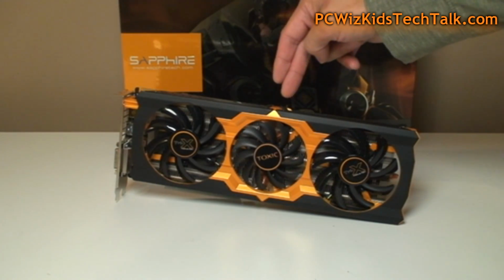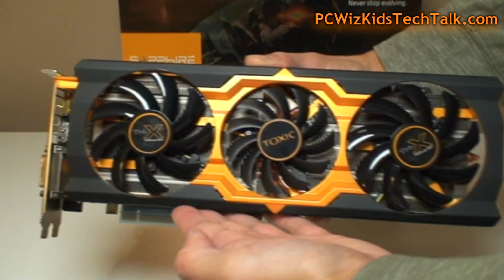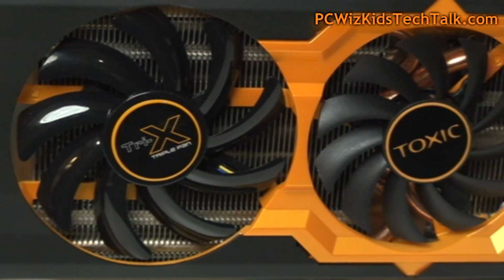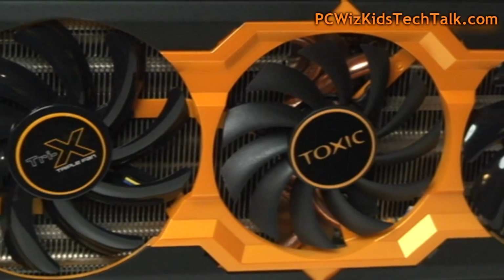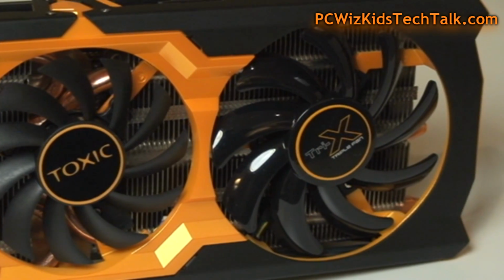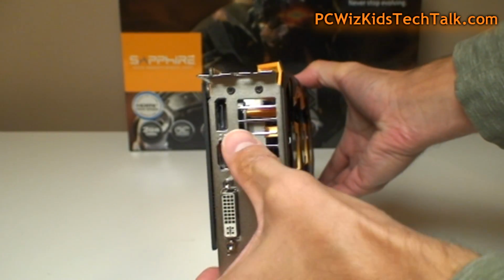As you can see there, nice color coordination of that gold-orange type of black, and you can see those nice 10 millimeter fans. Very cool, very quiet. And of course, you're only going to see this on high-end graphics cards these days. Most graphics cards only come with 1 fan. These ones come with 3.